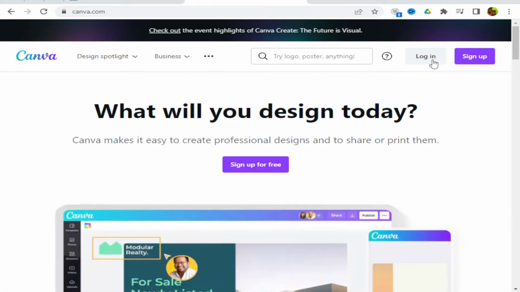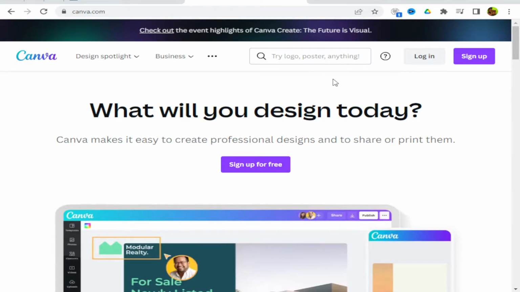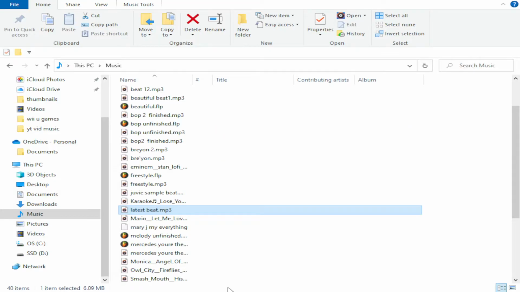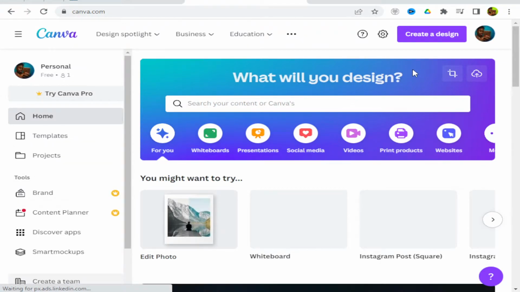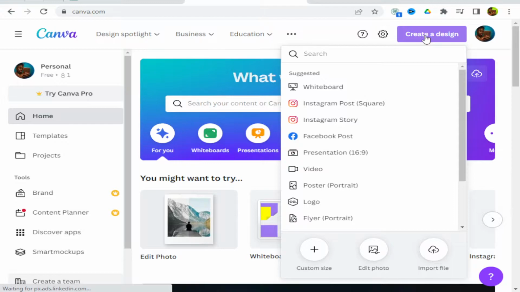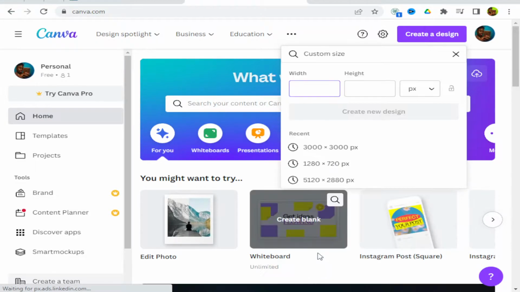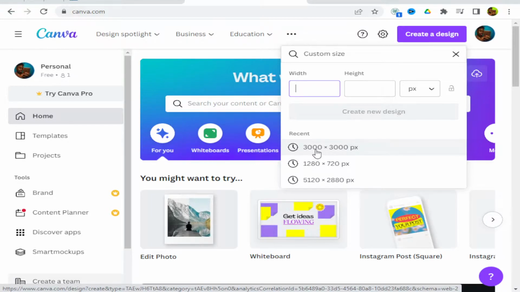But Canva, I think this is the first site that popped up. Alright, yeah, so Canva, sign in, log in. Let me get rid of this. I got too much stuff open right now. Going a little slow. Alright, so create dimension. What you do is go to custom size and then do 3000 by 3000. So type that in, 3000.